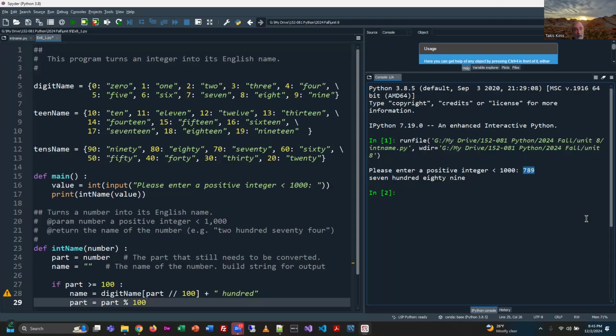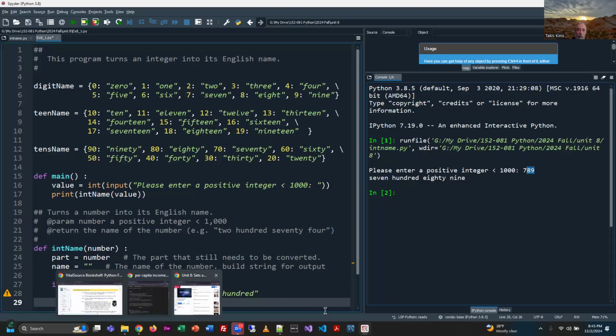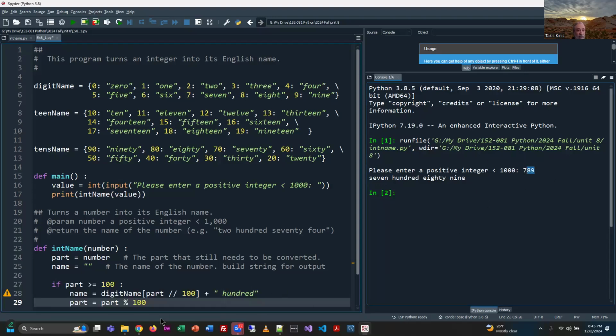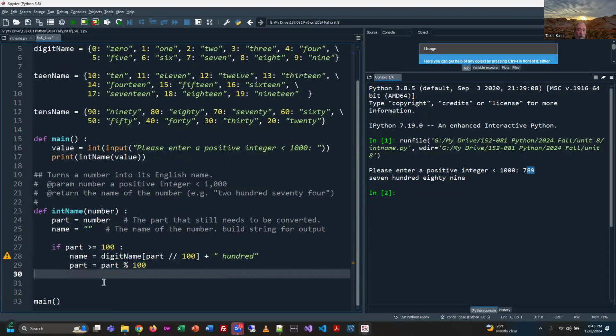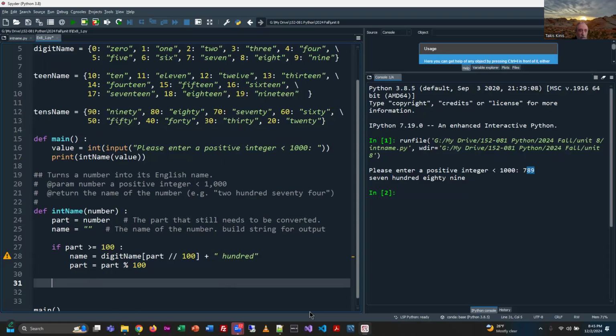Don't all rush to answer at once. The answer is 89, right? Because if I divide by 100, the answer is 7. Now I'm looking for the remainder. The remainder would be 89. That's what I'm left with. So we're done with the 7, and now we're going to process the 89, and it's storing it there. That's only if the number is greater than 100.